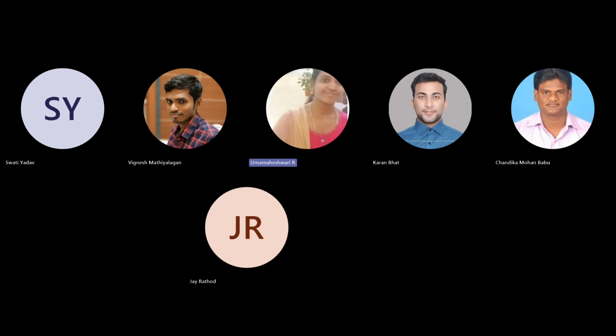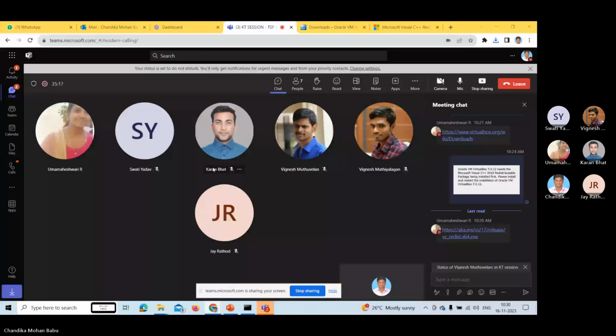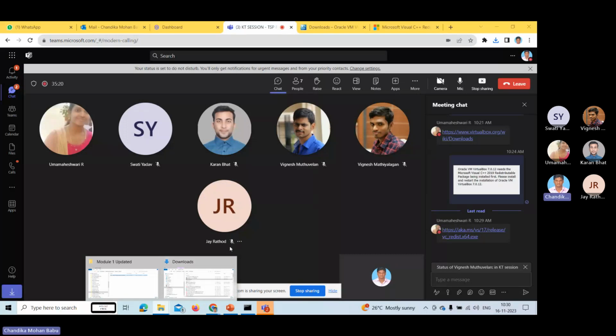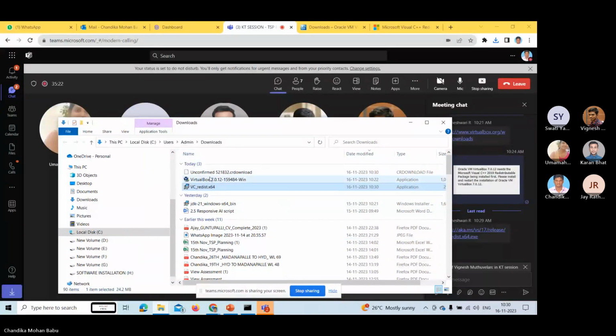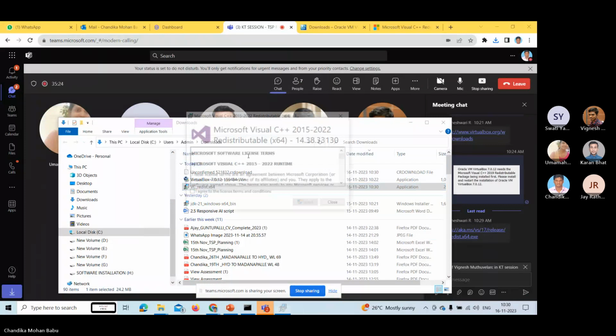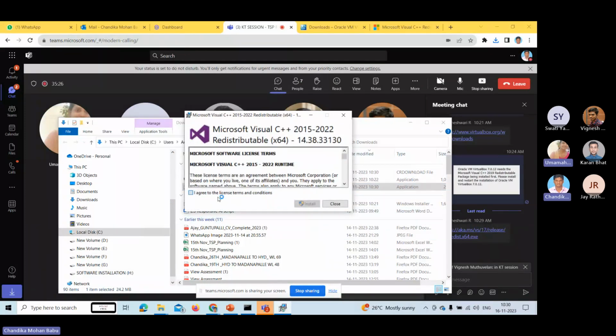Once you have downloaded and installed it on the system, you can restart your PC. You have to restart your PC. Yeah, just agree and click on it.